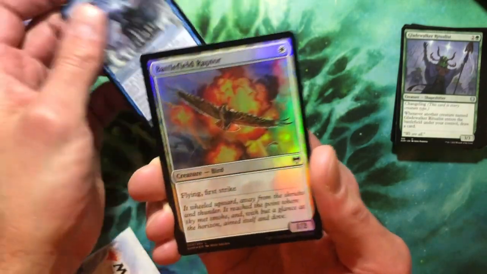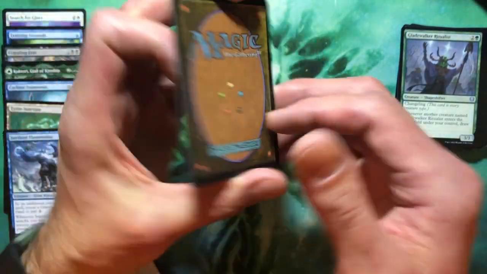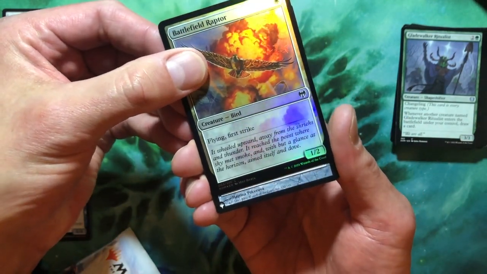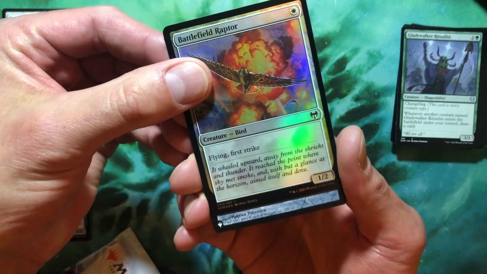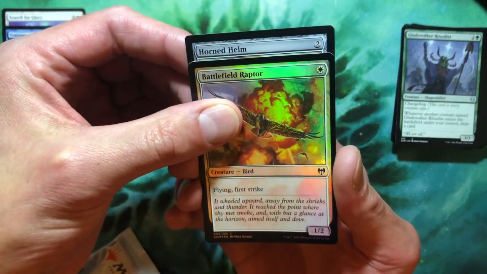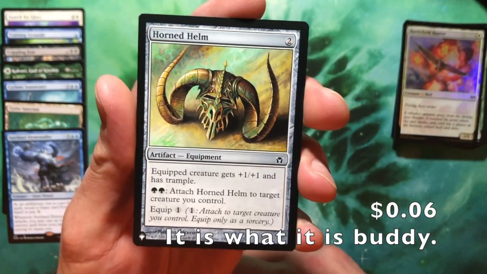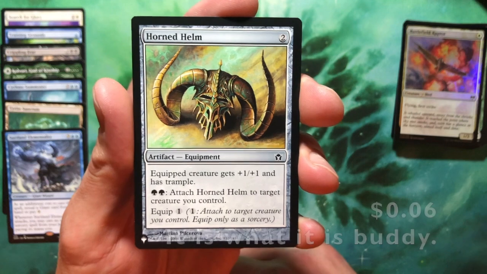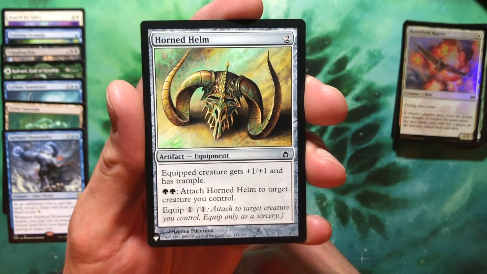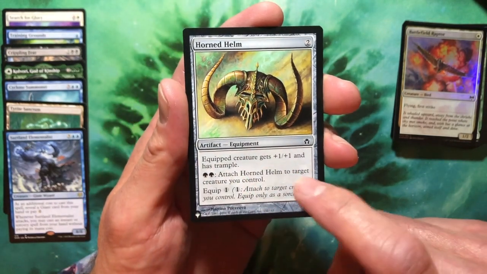And our foil common is a common. Here we go. And did we? Oh, we had a list card. Oh man, I'm glad I didn't reveal. But what do we got? It's an artifact. Horned Helm, there you go. I don't think that's worth a thing for a common. Equipped creature gets +1/+1 and has trample, and 2 green, attach it to a creature or equip 1. So I'm guessing you could pop that around because it's a fast effect. That's what that is.